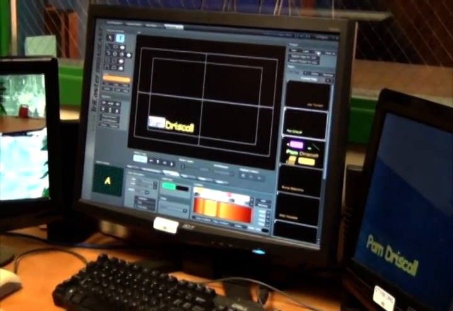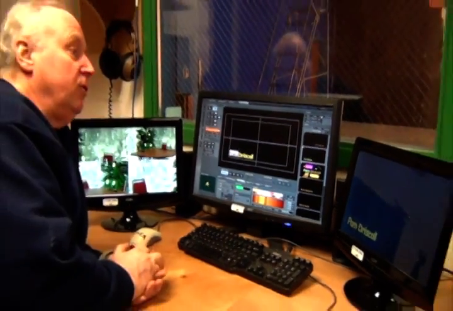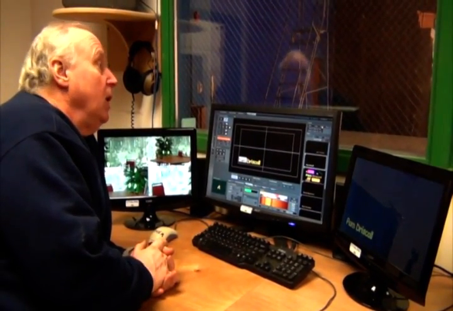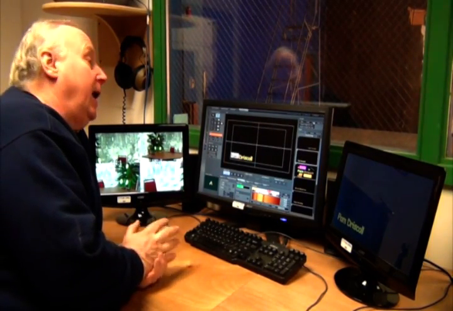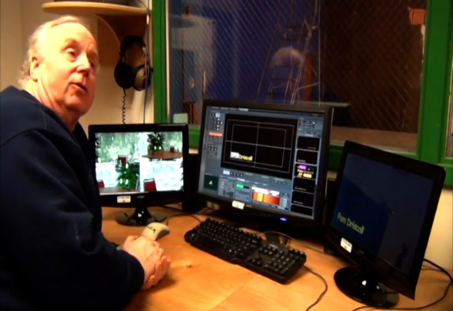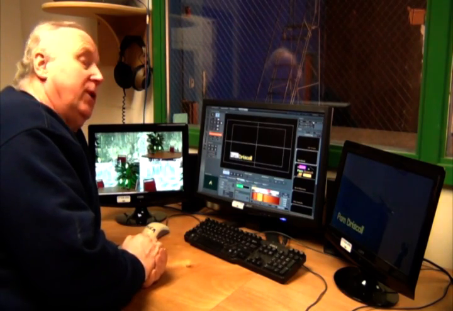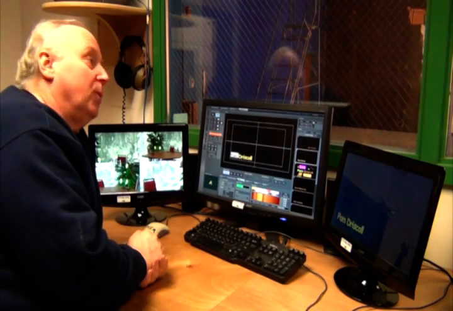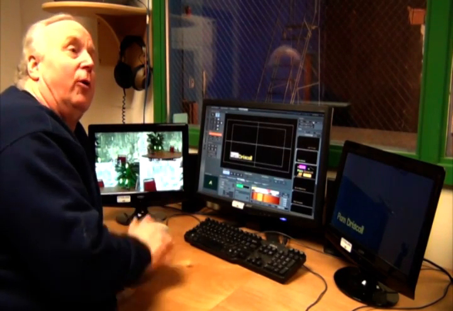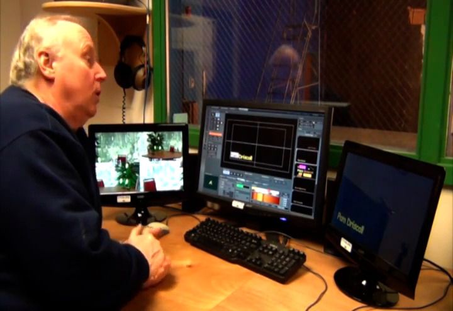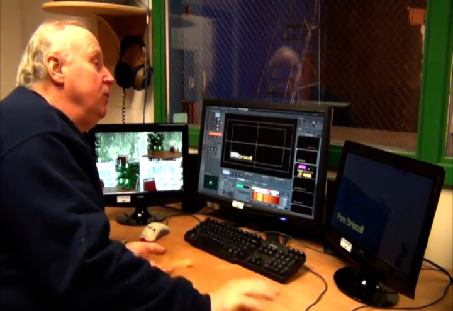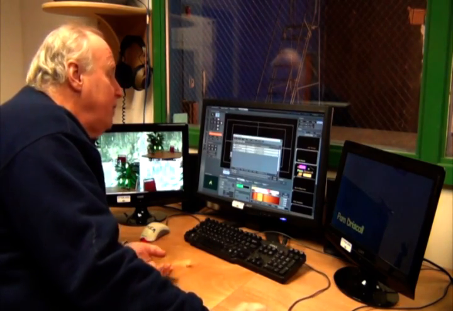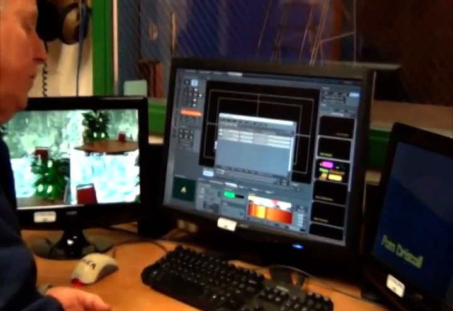Now, the problem with saving this is that this is a single user system, which means the next person who comes along is going to start working on your titles. If you want to keep your titles and you save them once, your file name is still active, so the next person who saves just overwrote all your hard work. So you can do a second save and save it as a file, and we'll just call it dummy.